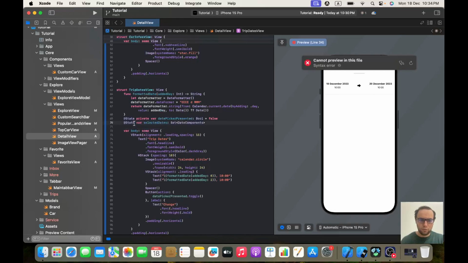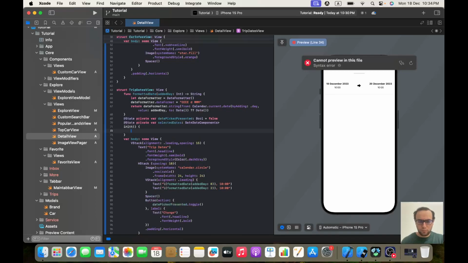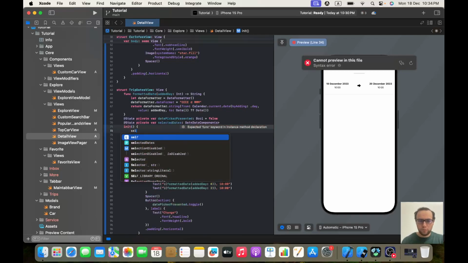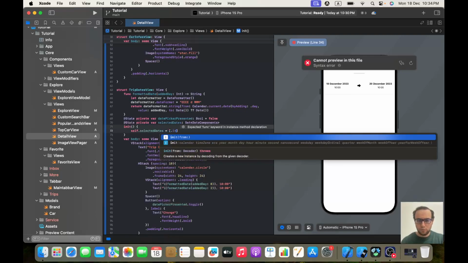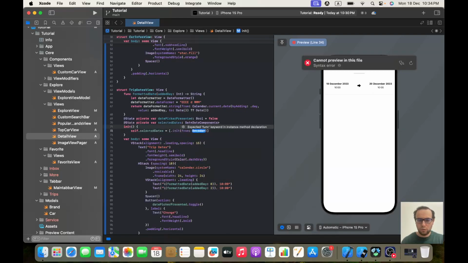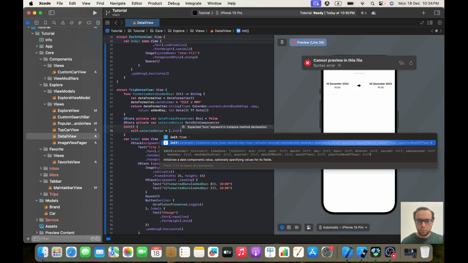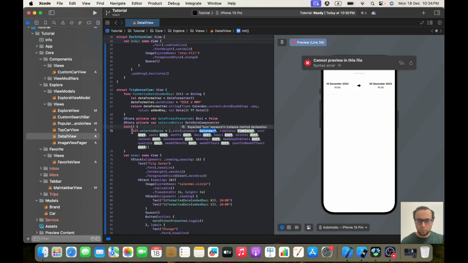I think now I can make it private. And in my initializer, I can just write self.selectedDates equal an array init. Okay, and you can press option and enter to get all of them, not this one. I hate when this happens. Yes, option and enter to get all of them.